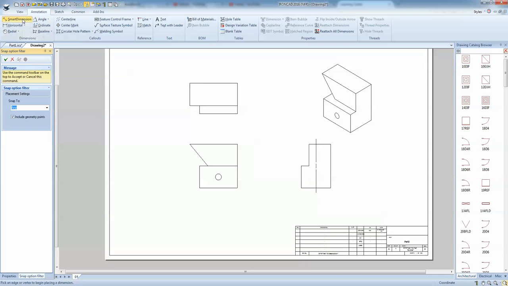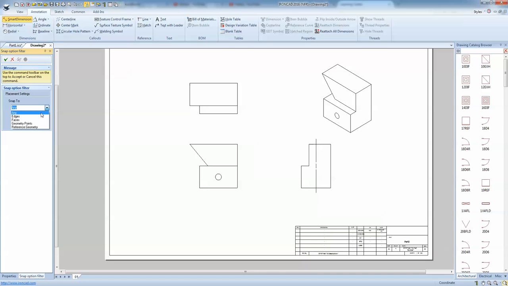So what we find is in our smart dimensions, in our drop down, we have the options for any edges, faces, geometry points, and reference geometry. Of course, reference geometry could possibly be a center mark, it could be a center line, it could be a break line on a sheet metal part that's going to be press broke.